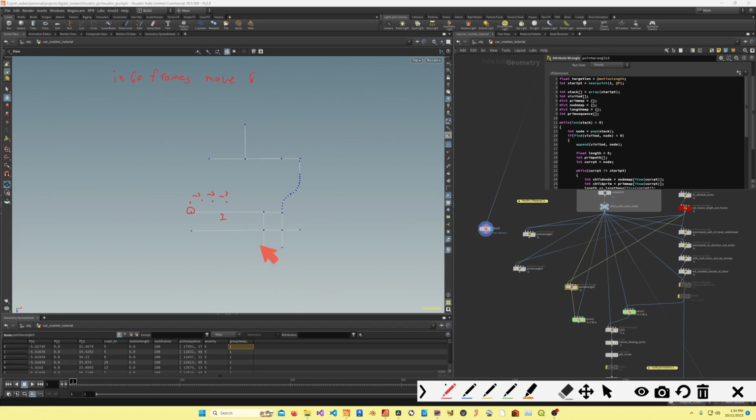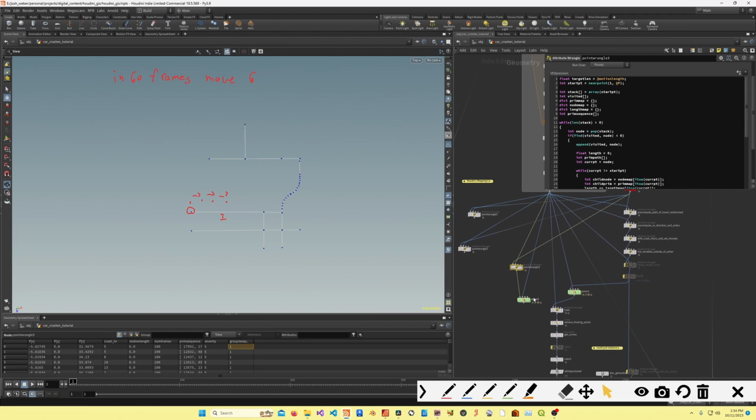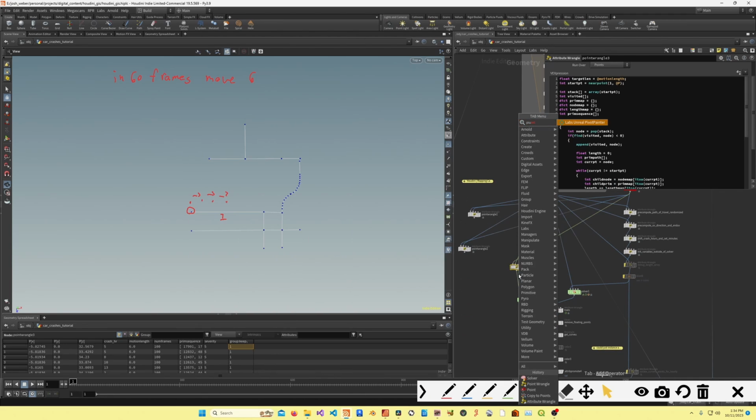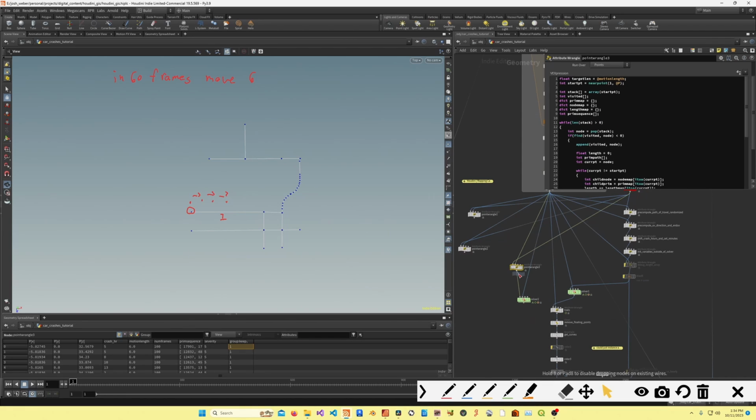And every time we're checking to see if we've reached the end of this primitive. If we have, we go on to the next primitive in the prim sequence, and we're going to interpolate the position on this curve between the 2 points. All right. So to implement this, I'm going to drop down another point wrangle, and this is going to go outside the solver.